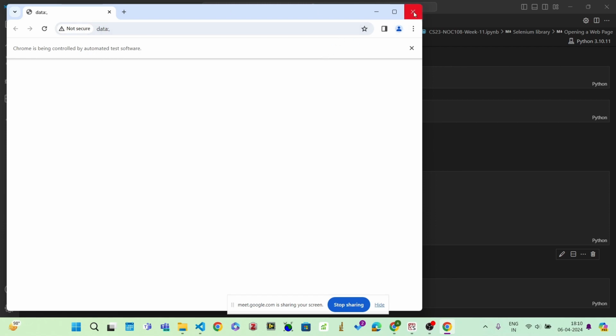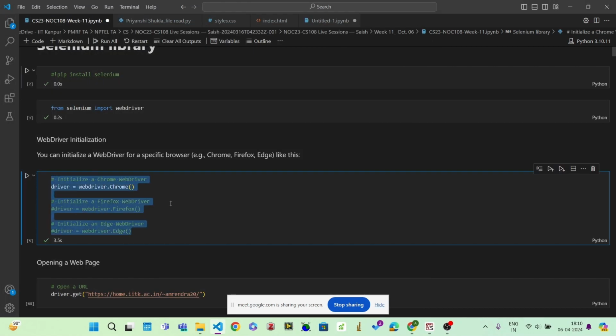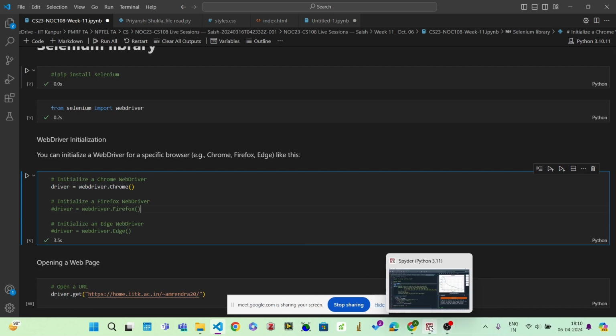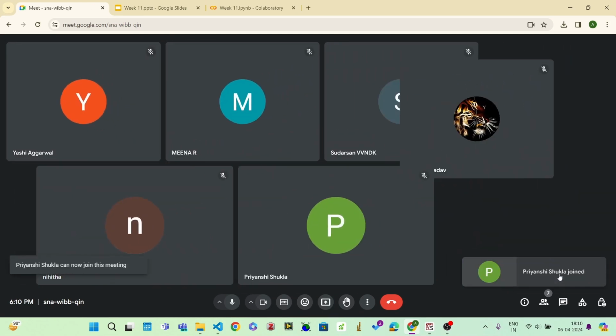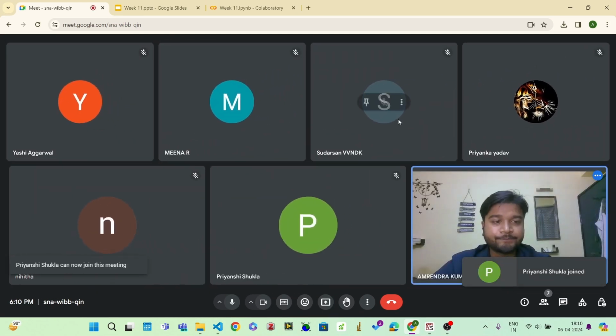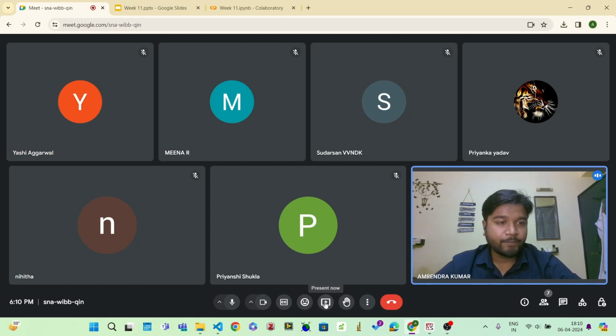This is what is meant by automation: from the VS Code editor, by writing a simple Python script, we can control what is happening with the browser. So we have seen how we can open a browser using a small Python script.